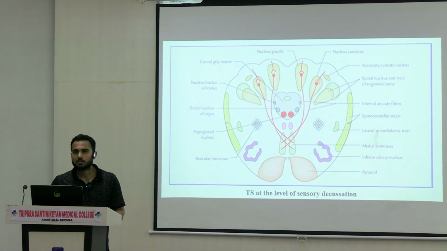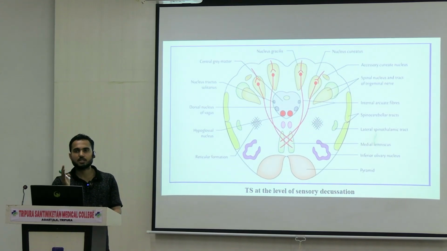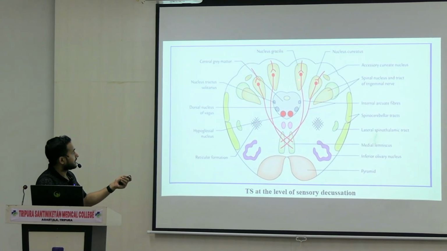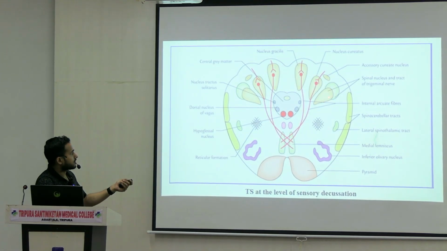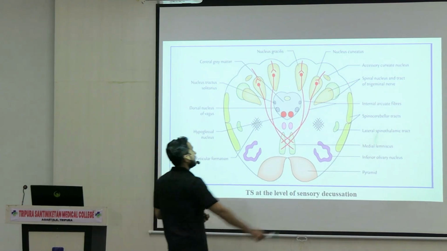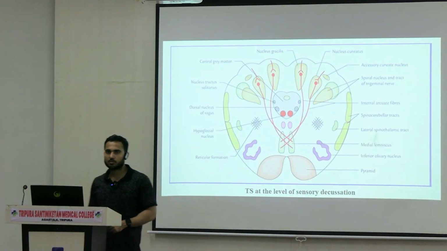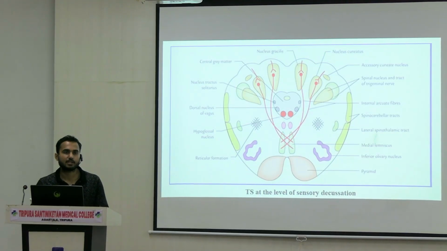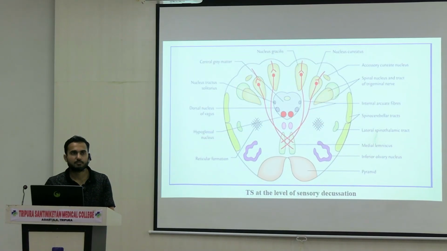Posterior to the central grey matter, you can see some important nuclei are present. What are those nuclei if you go from medial to lateral? First is the nucleus gracilis, then the nucleus cuneatus, and if you come more laterally, you can see the spinal tract and nucleus of the trigeminal nerve. From medial to lateral you can see the nuclei very clearly defined. So here you have to mention the connections also. The nucleus gracilis and nucleus cuneatus become more pronounced.